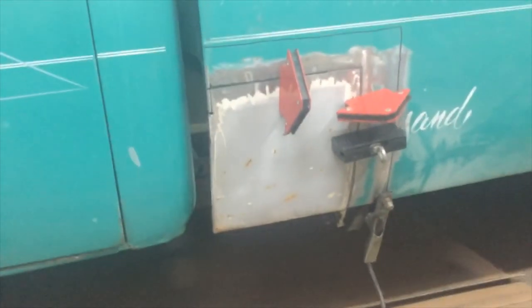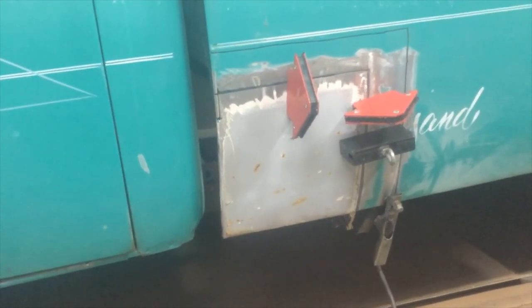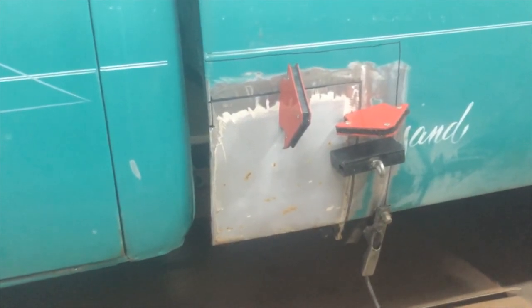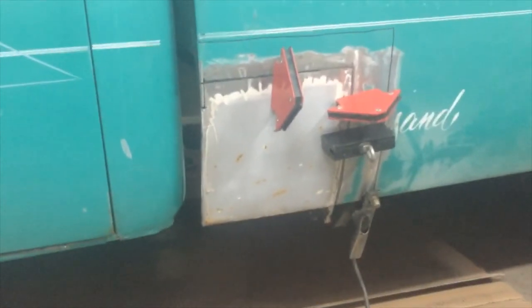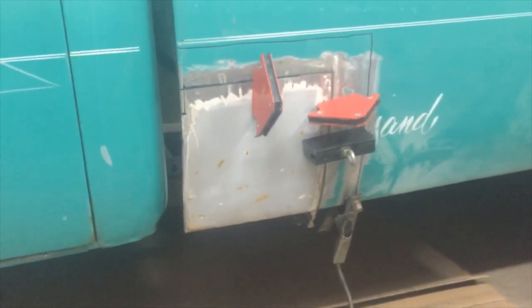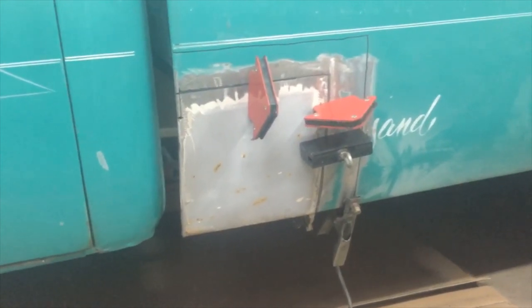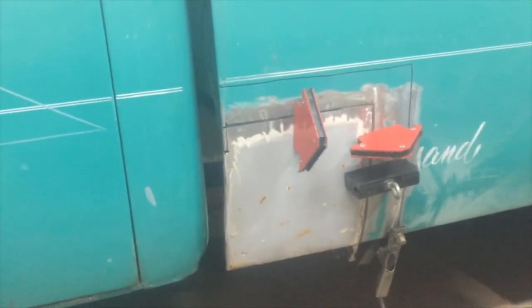Okay. After fiddling with it for a little while, I finally got it to where I like the way it fits. And I'm going to start tacking it in. I don't know what the welder will do to my phone, so I'm not going to show you welding, but I'll tack it up, and once I get it all tacked up, then I'll film some more. It's taken me probably an hour of test fitting to get it to where I like it, and I'm going to go ahead and burn it in.